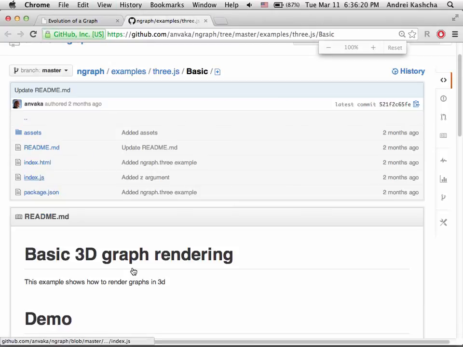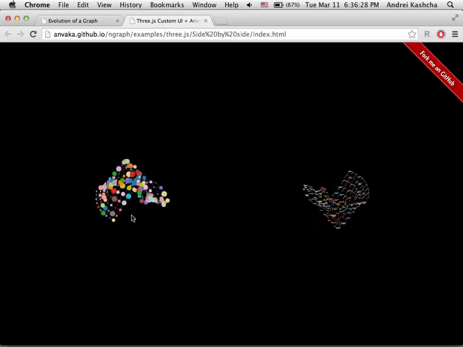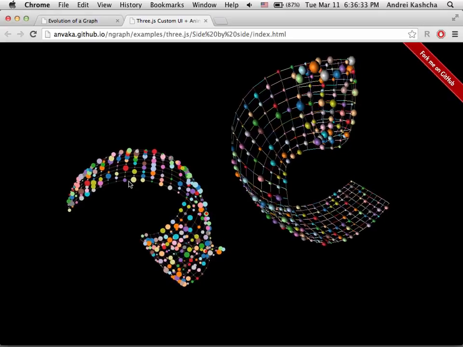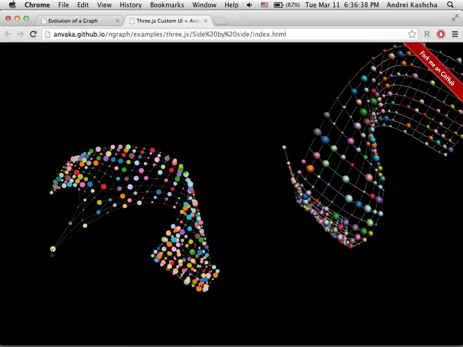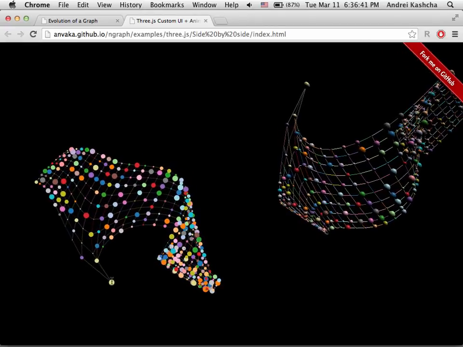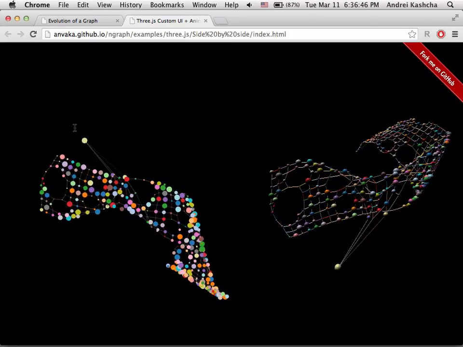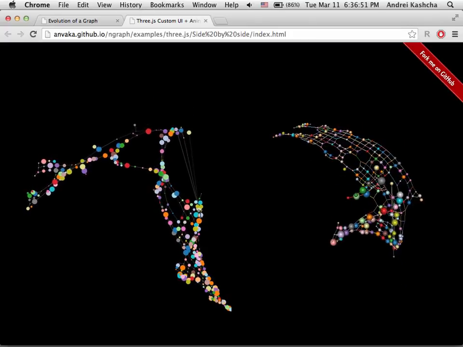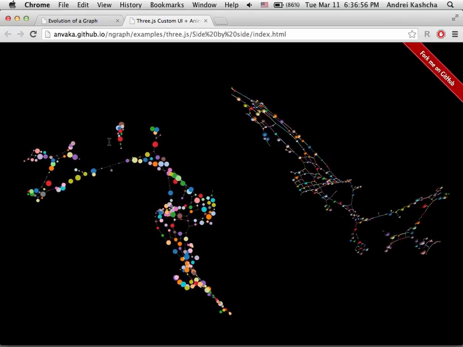Composition is really easy to do, because I already had 2D visualization. Why can't I just combine it with 3D, right? So here is 2D and 3D rendered side by side. It is a large graph here, but the layout is exactly the same. On the left is fabric.js rendering the graph, on the right is 3JS rendering the graph, and you see if you just drag one node, it starts flying over there, and the graph starts destroying itself, just a small animation. Very easy to compose pieces from different parts of the library. Really, really cool.